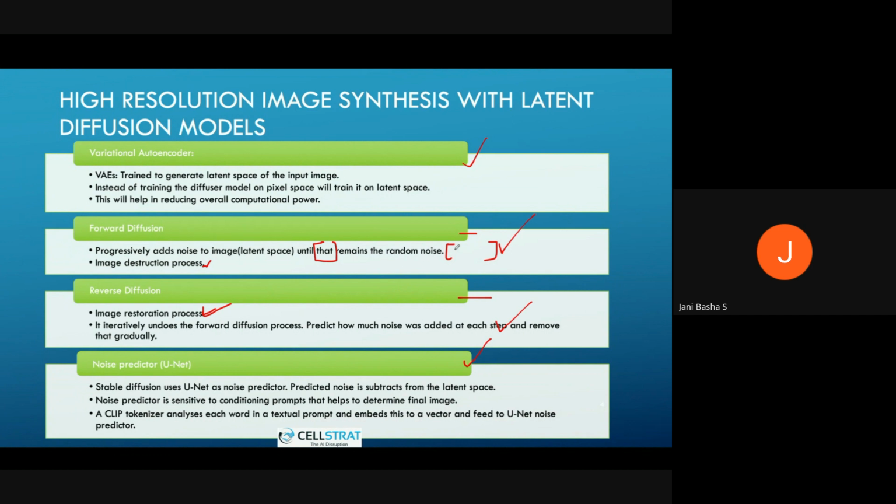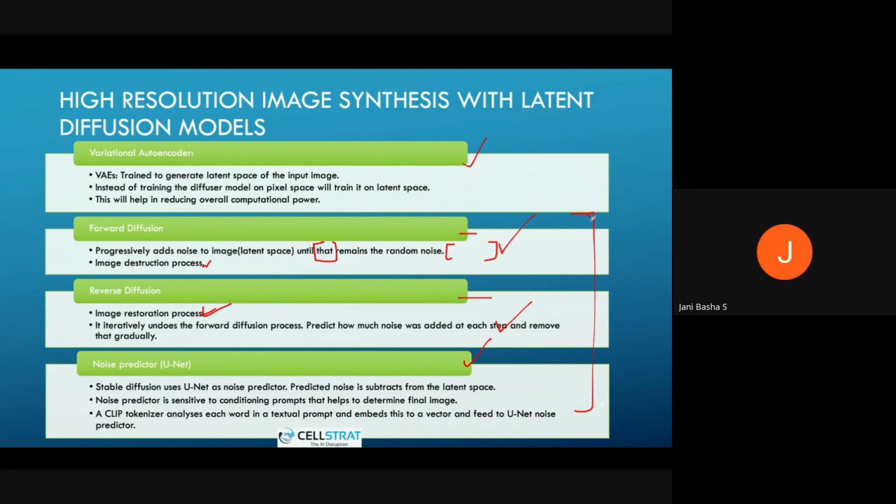We just use Gaussian noise. We'll add that noise image. And for reverse diffusion, for removing the noise, we use the UNet model here. So as I said, in the reverse diffusion process, we'll be predicting the noise using the UNet, and we'll remove that noise to generate the original image. So this is the complete process of the diffusion model.